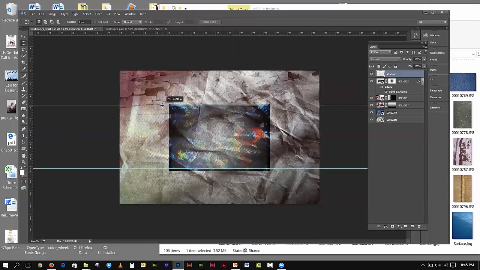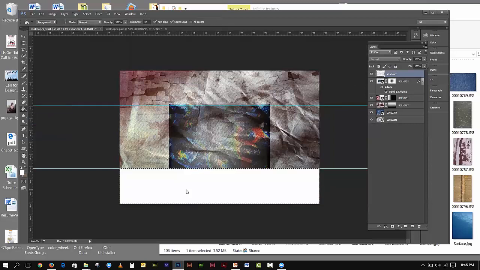Okay, so here's my two guides. I dragged out a guide. I got actually two guides here, one for the top area and one for the bottom area. The reason I'm putting those guides there is because I want to create a line type shadow. And I'm going to do that by making a selection first, like this, on shadow 1. And I'm just going to fill it with a color. It doesn't really matter truly what color that is. So I'm just going to fill it with white.